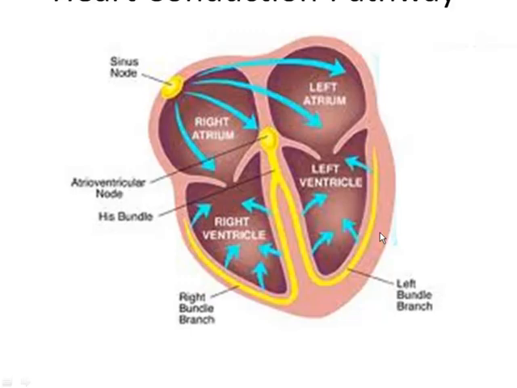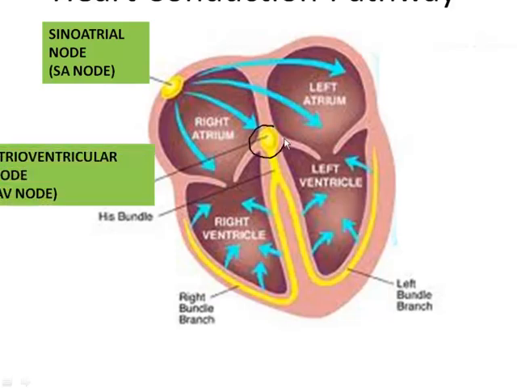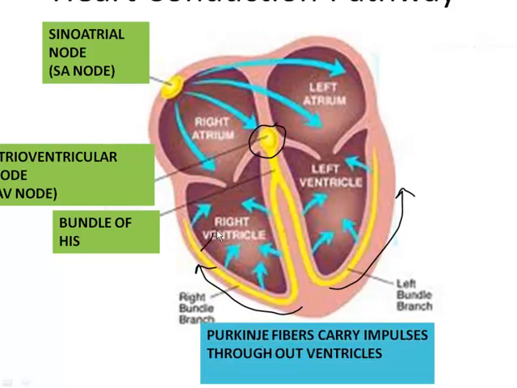Let me give you some names for that pathway. That first major cluster for electricity all begins in the sinoatrial node at the top corner of the right atrium. This is the primary pacemaker that sends out that first initial signal to the rest of your heart. That signal is then received at the next major cluster, called the atrioventricular node. From there the signal is really just a series of dominoes — it'll travel down the septum into those fibers called the bundle of His. From there it'll split into the right and left sides and go back up the ventricles, finally branching off into tiny fibers called Purkinje fibers all along the ventricle walls. Those ensure that the electrical impulse is carried throughout the ventricles and that everything is beating in unison, in sync.